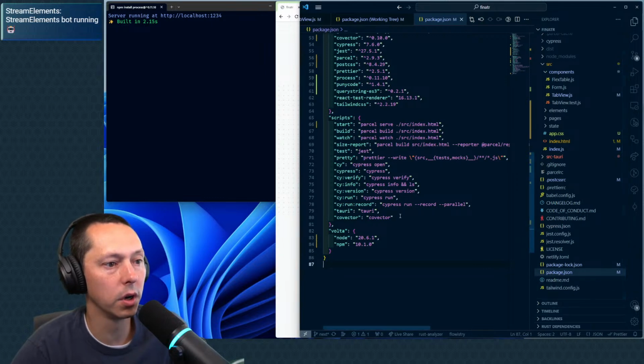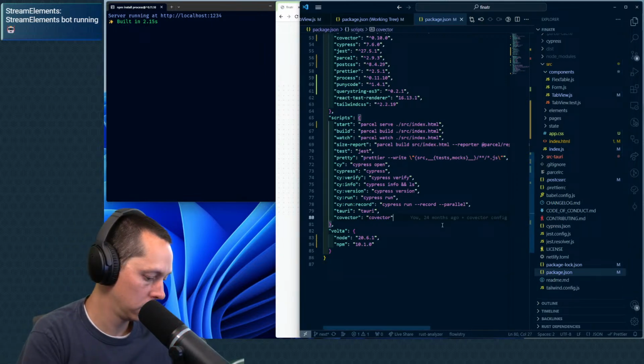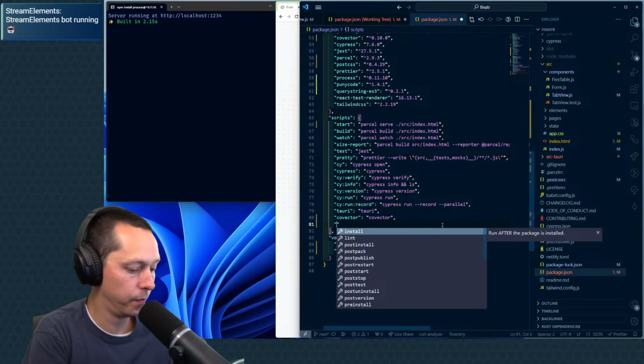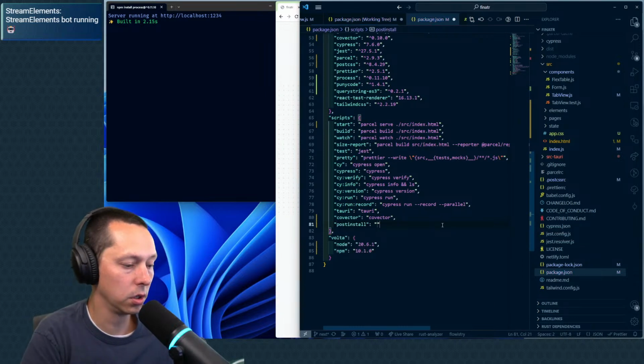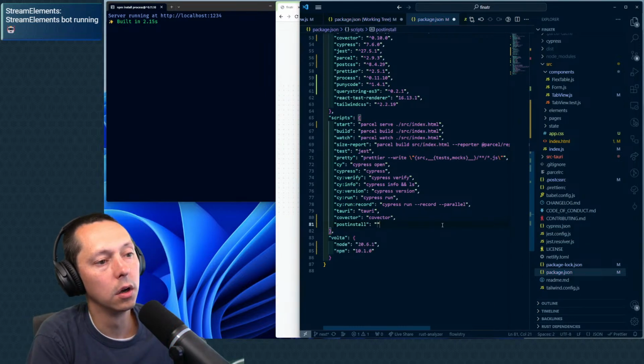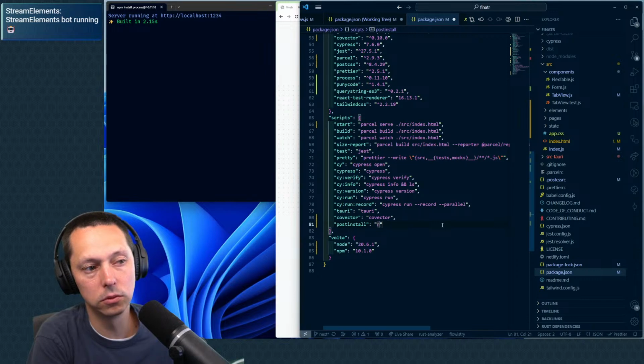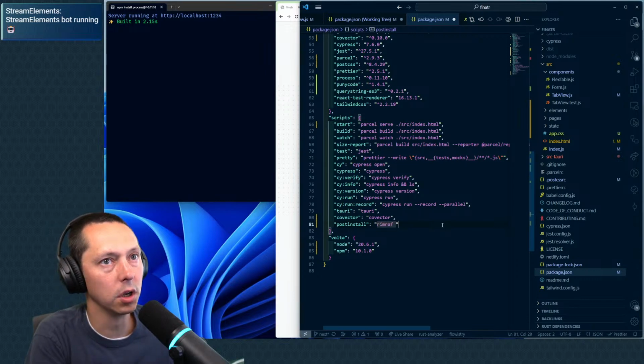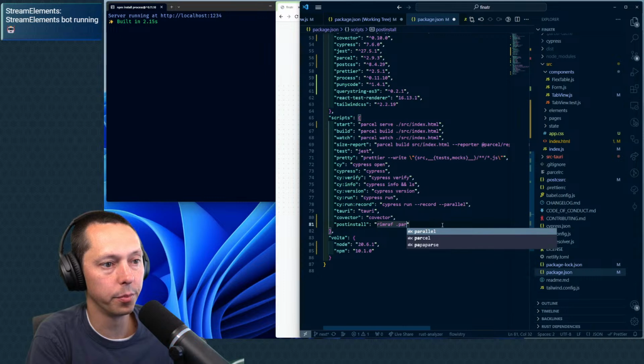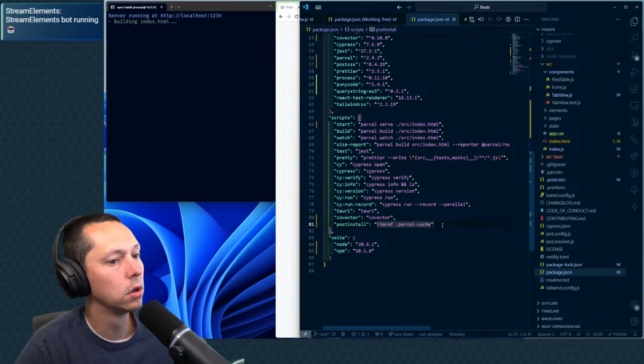I'm going to just go ahead and do that now. Post install. I bet you we have rimraf installed. We could potentially just say rimraf parcel cache.